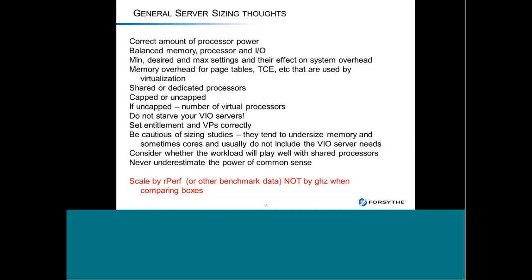You're going to look at shared or dedicated, capped or uncapped. We talked about that, and the number of virtual processors. And it's really important that you don't starve your VIO servers. If you're virtualizing everything, you want to make absolutely certain that your VIO servers have plenty of memory and plenty of CPU. Particularly once you start running 10 gig networking and 8 gig fiber adapters, those add some additional overhead into the VIO servers, and so you need to add additional memory. It's no longer recommended that you run a VIO server with 1.5 gig of memory.